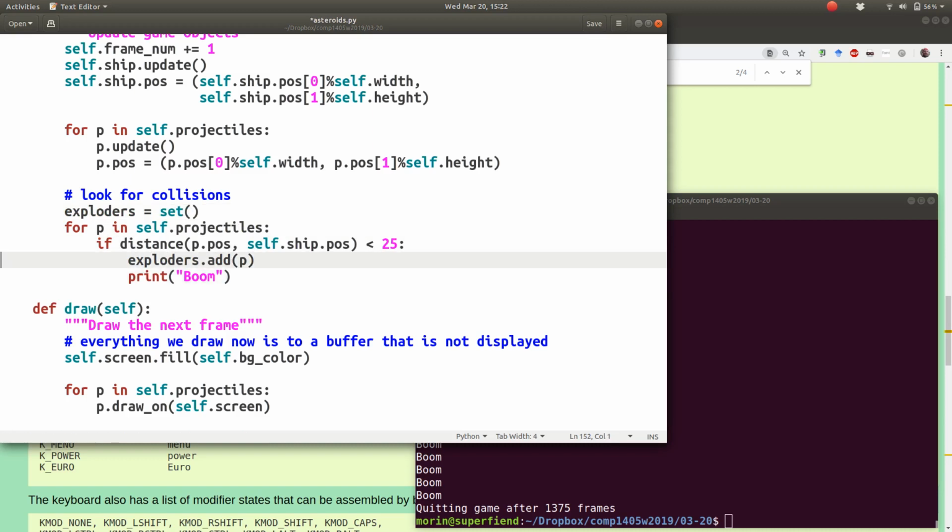So each time we detect a collision, we add that missile or that projectile to the set.